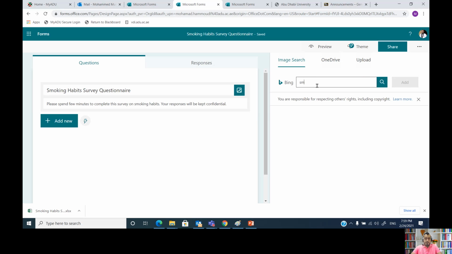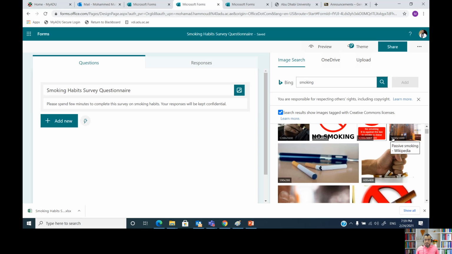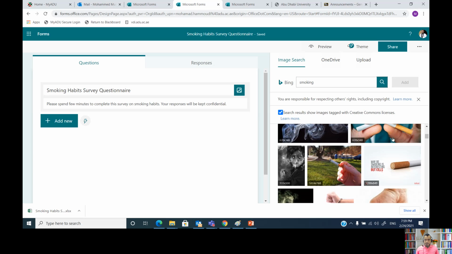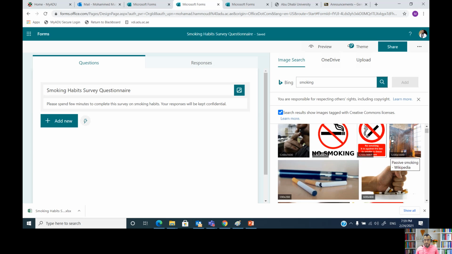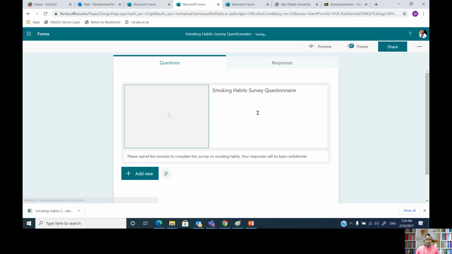Let's search. I believe we'll be able to find so many images. And then click here, search, and then yeah, we found. And let's, for example, choose any of these images. Okay, and then we will add this.